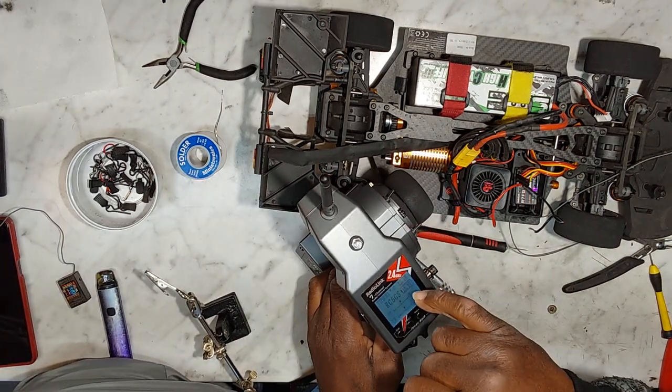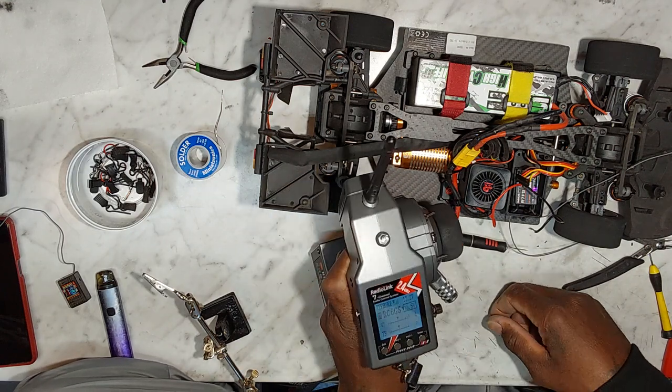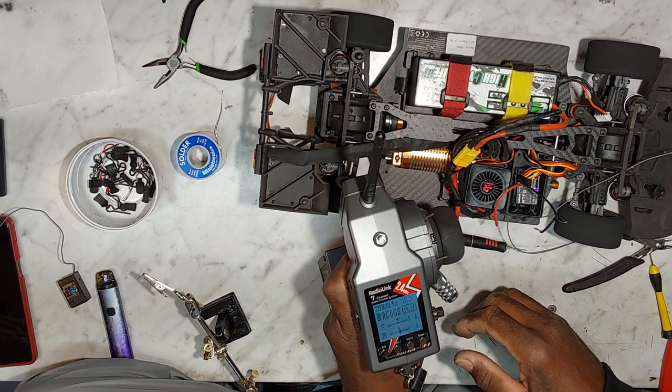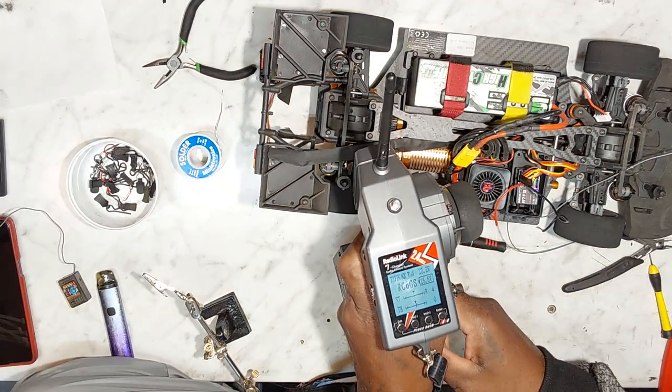But yeah, see, I'm showing 15.5, man. That's in real time. It'll actually pull it, and you can see your battery coming down when you're giving it throttle.